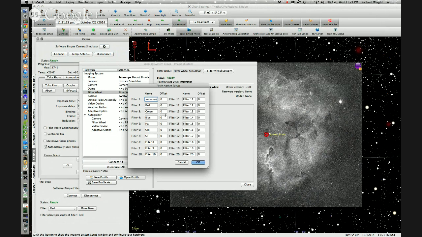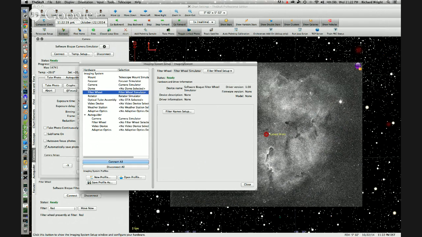But if you have a mix of filters from different vendors or different manufacturing batches, you could say the luminance filter is 10 off from everything else, or negative 10 from everything else. So when you switch to the luminance filter, it knows to move the focuser back, say, 10 clicks on the focuser. And I'm going to take that out before I forget and leave it in there and screw up one of my imaging runs later down the road.